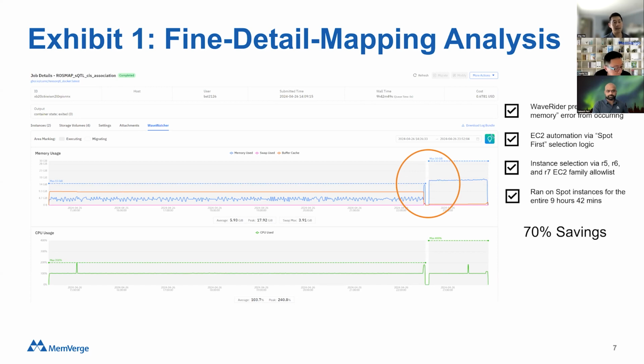And then lastly, this entire 9+ hour analysis only cost less than $1 and was able to run on spot instances for almost the entire 9 to 10 hours of runtime. In this particular case, if this person had run on a larger instance and not on spot, they would have spent more than double what this particular job cost in reality.